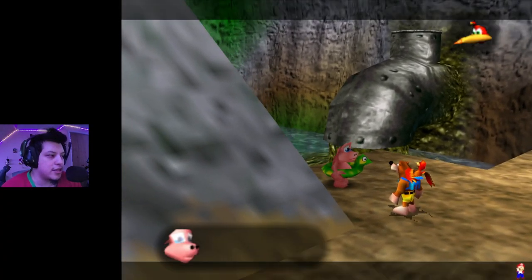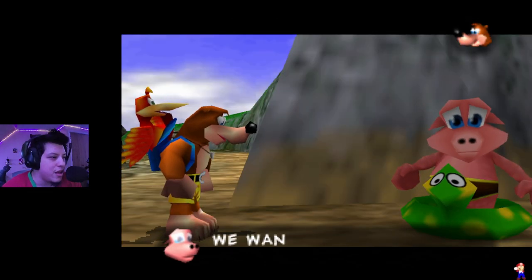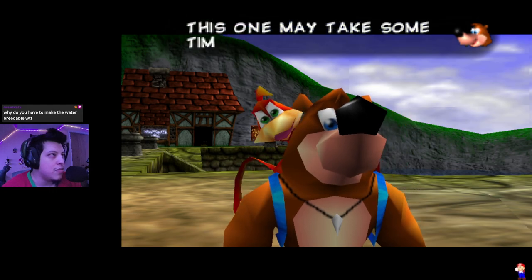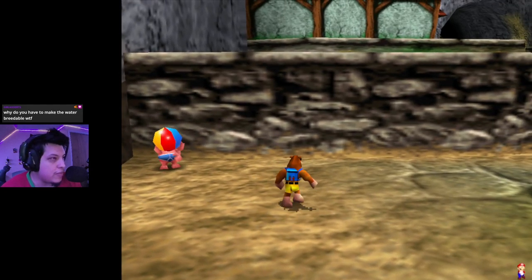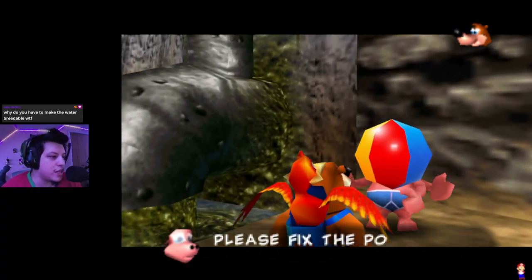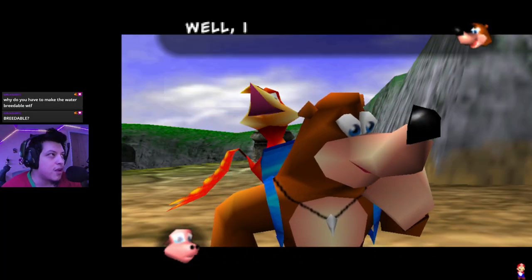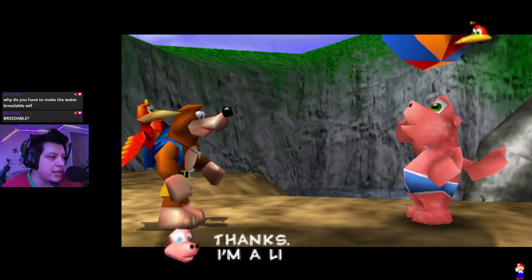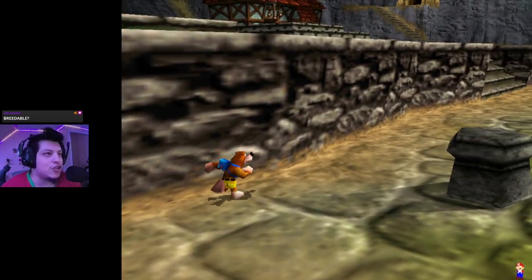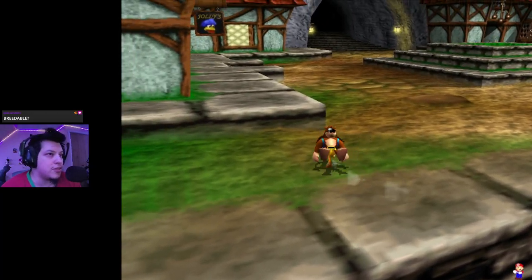First, let's talk to these guys real quick, these piggies. Help us sort our pool out, Mr. Bear. What's wrong with it? Looks fine to me. We want to go swimming, but the water is polluted and icy cold. This may take some time. Why do you have to make the water breathable? Because it's really big and so it's hard to hold your breath there. Please fix the pool. Pickles pushed me in the other week and look what happened to my arm. Well, I didn't want to say anything. Thanks. I'm a little touchy about it as you might expect. Freako, the typical Astra right there. If someone had three arms and she saw that, they'd call him Freako.